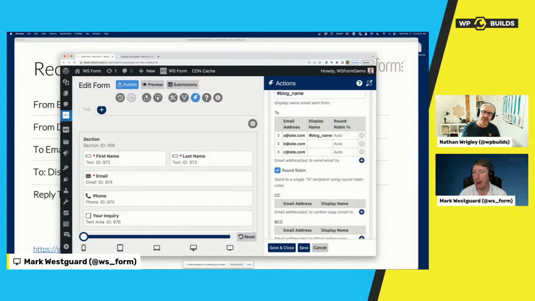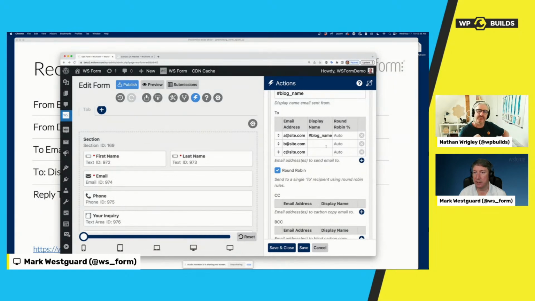I think this is worth exploring actually, just for a few moments, because this is cool. So let's say that I've got a sales team. There's 10 people in that team. What you're saying is that person one will get it a proportion of the time. Person two will get it another proportion of the time. You could say everybody gets 10%, or I don't know, the first employee is working twice as many days, so they should get 20% instead of 10%, that kind of thing.